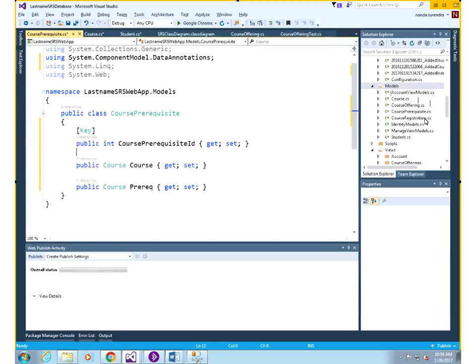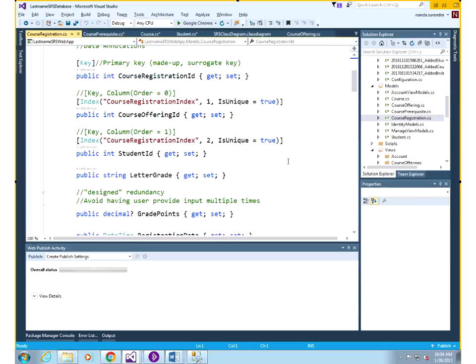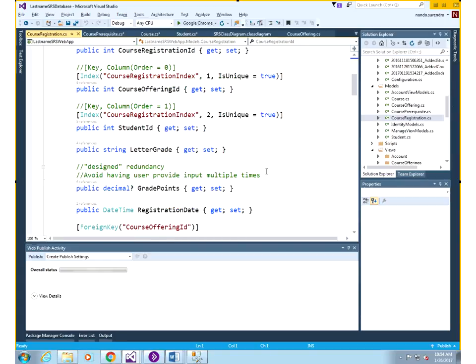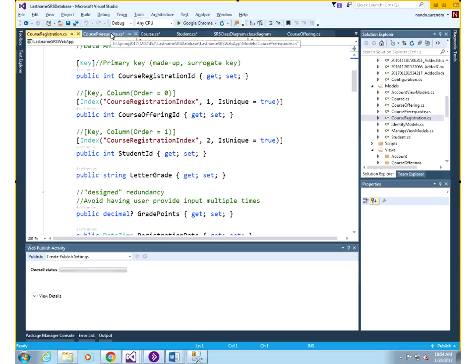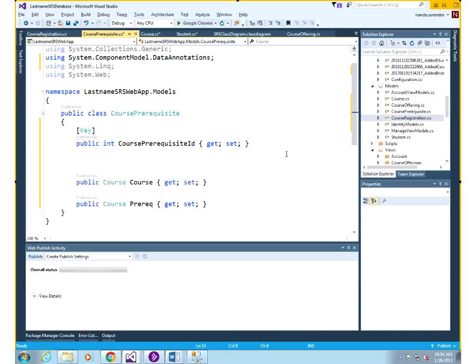Okay. So in addition to it, if you remember, or if you go to course registration, this is going to be the same approach. That is, we need not only the connection to the two, but we also need to set up the foreign keys. Right?